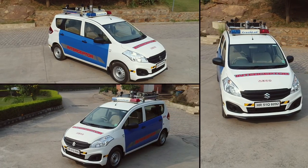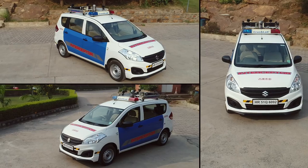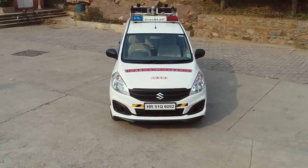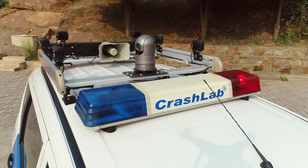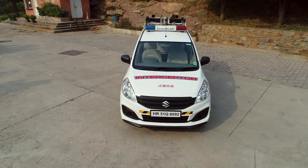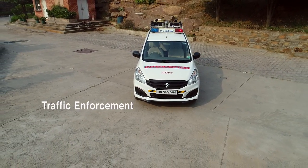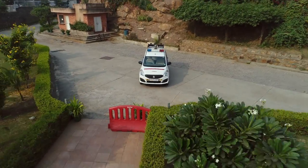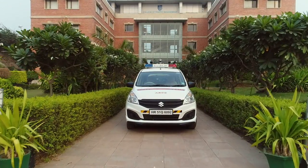It is not merely a set of equipment but a complete system in itself. The Interceptor V8 has capabilities of the Interceptor as well as of the crash lab. Designed to meet three major purposes — traffic enforcement, road safety audit and accidental investigation — the Interceptor V8 is a holistic solution.